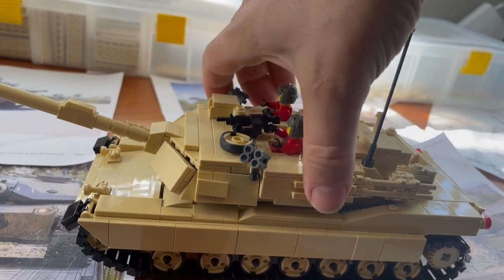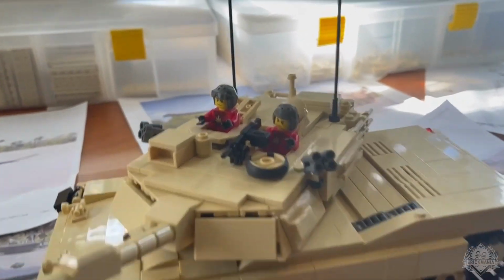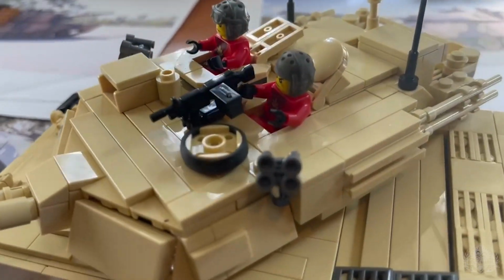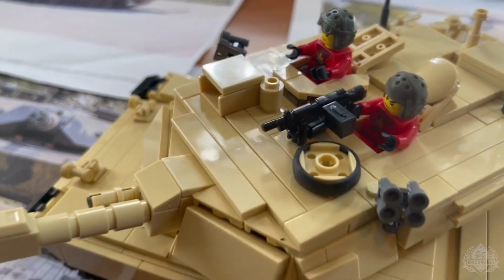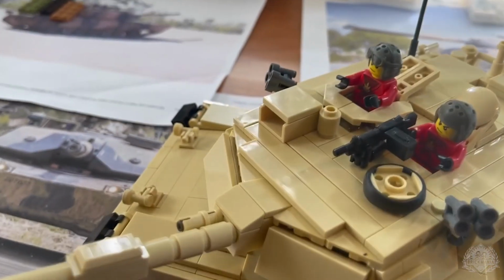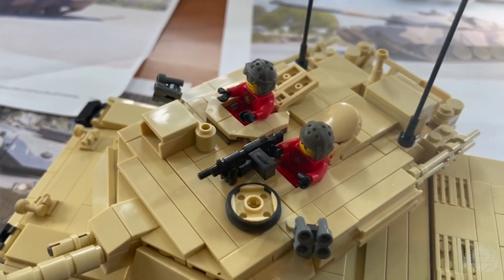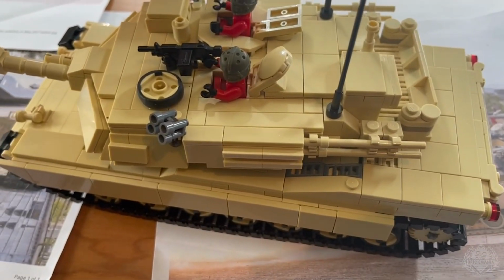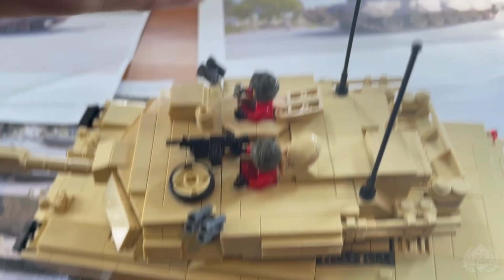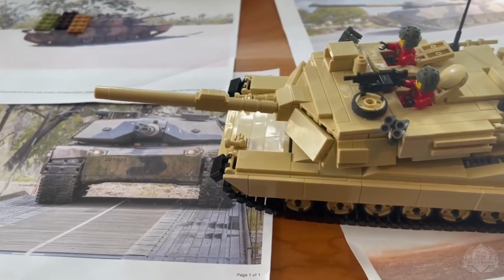So, turret on. The tank will come with 2 Australian crewmen. Of course, I have the test ninjas in here to simulate, just to test it. I have what looks like an M249. I think it's going to have an M240 gun on here, and of course an M2HB, which will be right about here. I just don't have one with me. This thing's coming back to Minnesota. Looking at my phone, handling it with my eyes and handling it with my hands is not a good recipe. Always knocking stuff off.